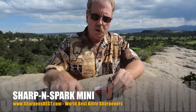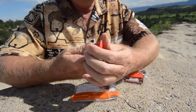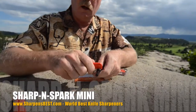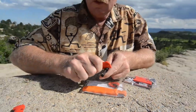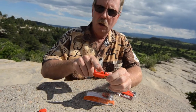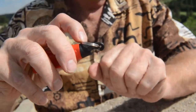It's very pocketable with the key ring removed. It does have a bottle opener in the end. It still has the reshaper and the sharpener. In the handle, just like the big one, we have the spark — it's called ferrocerium rod, actually six different types of rare metals. It's got paint on it so we'll wear some of the paint off to see the sparks. It's called the Sharpen Spark Mini — kind of a cute little thing. It fits right in your pocket. You can reshape a blade by drawing it through the V. I use the open face and the two corners most. And then we have an emergency tool on the end — the bottle opener.